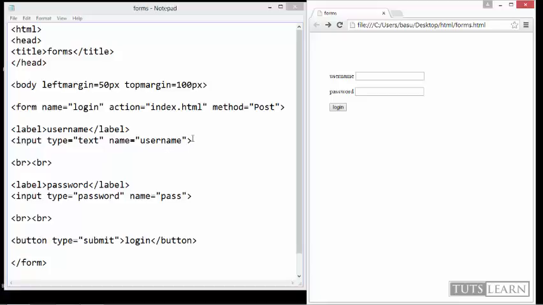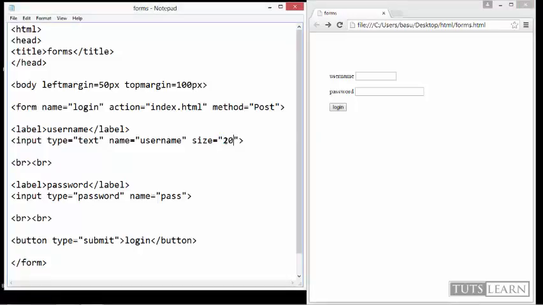Okay, one more thing before I end this tutorial that I would like to teach you is max length and size that we can increase. So if you need to increase the size of the text field, then you simply write size equals 20, and if you save that and refresh it, nothing changes. And that might be because we have to write 10, save, refresh. Yeah, so look, it's working now.